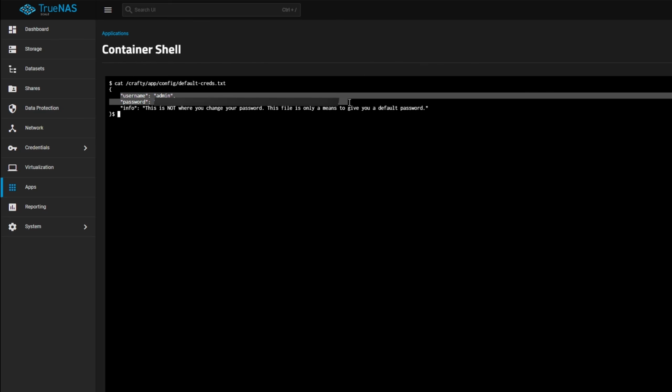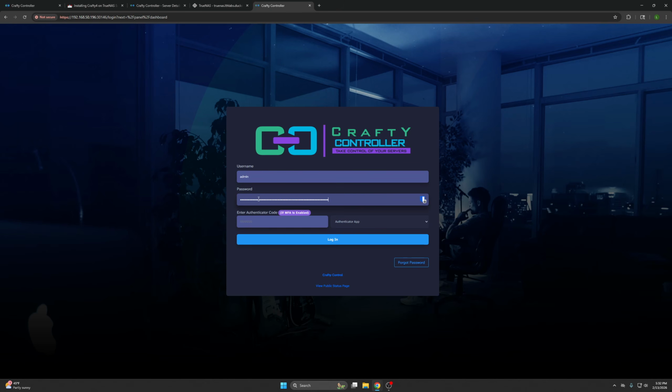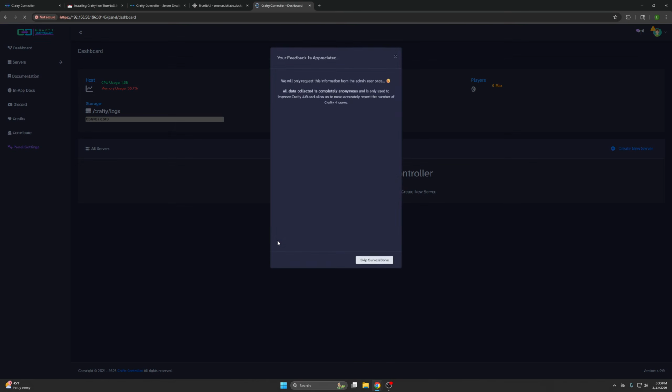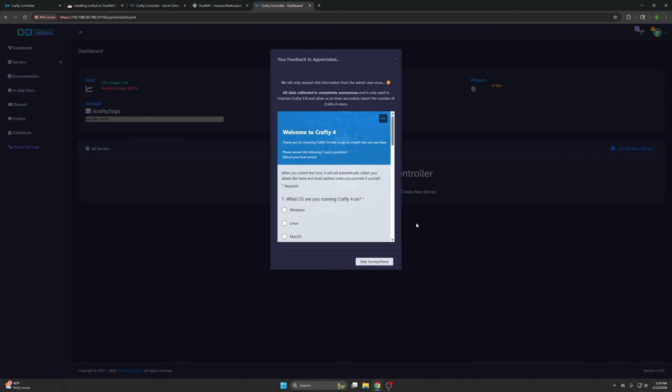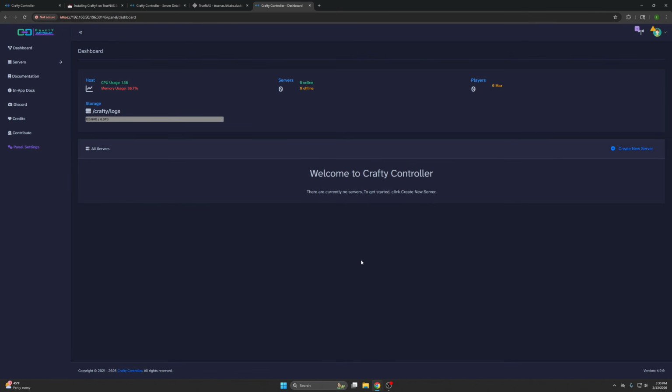So I'm going to do control insert, and that will allow me to grab those notes, and then I can copy that password specifically from my notes into the web browser. So now I can go over here, paste in that password, and click login. And now we're on our dashboard. You can go ahead and skip this survey, and you're in.